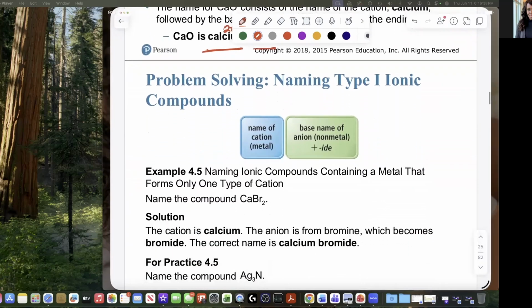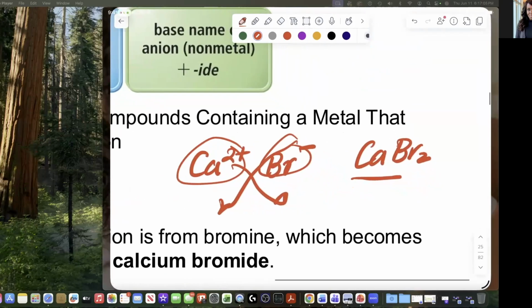Okay, moving on to this right here. Now we're asked to name this. So you want to crisscross to get the charge, right? So remember when you're forming this compound, you took Ca2+ and Br-, and you crisscross this to make the compound, right? And you got CaBr2. Now, though you're looking at this, you're thinking about it this way. The best way to do that, I say reverse crisscross. Let me zoom this in. The 2 that's down here came from calcium, so take it back to calcium, right? We're pretty much bringing it back to what it was here. And then the implied 1 here goes back to bromine.